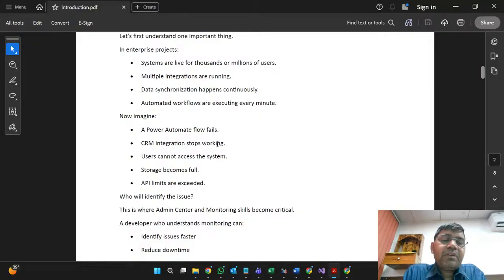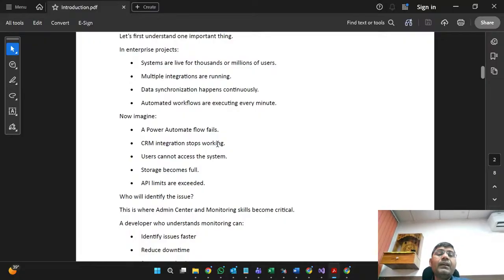There is some issue. It could be related to a security issue. That is a matter of troubleshooting. Why is a user not able to access the system? At least we should know, as part of our system monitoring, what is happening in our system, so that we can do something proactive, some additional action.